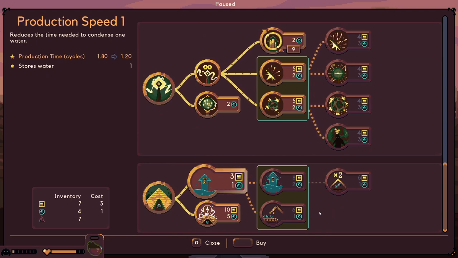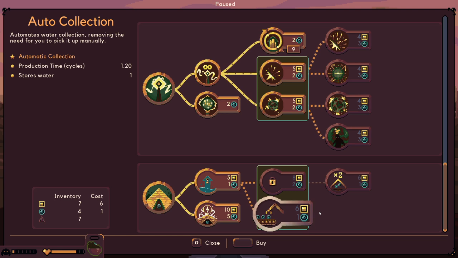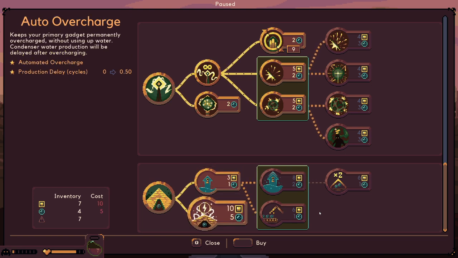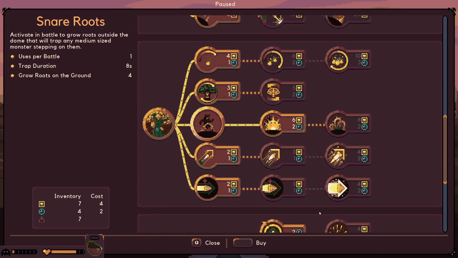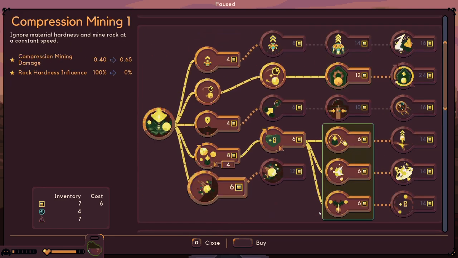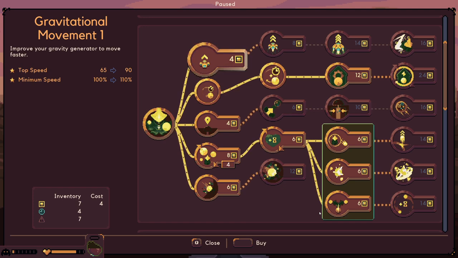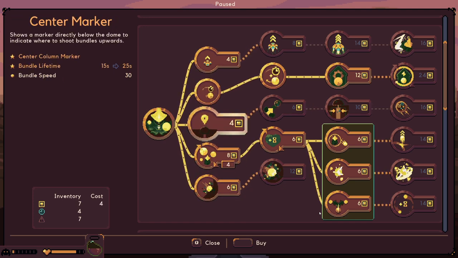Oh wow, produce faster, auto collection, oh, that's cool, and this is auto overcharge, keep your primary gadget permanently overcharged without using up water, condenser water production will be delayed after overcharging. Okay, but we wanted the thing. What was it? Oh no. I can't remember what I thought about. Oh yeah, this. Nice.